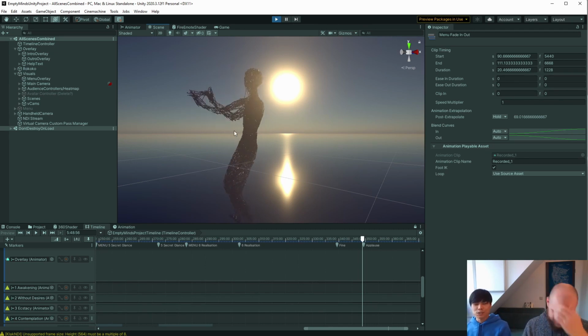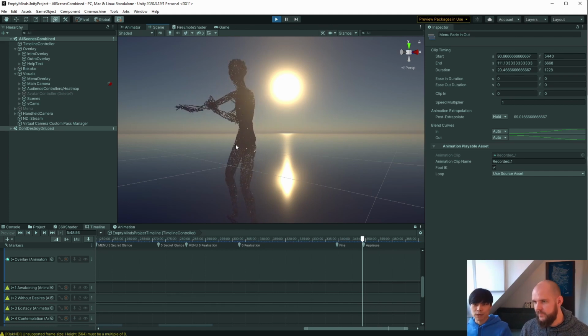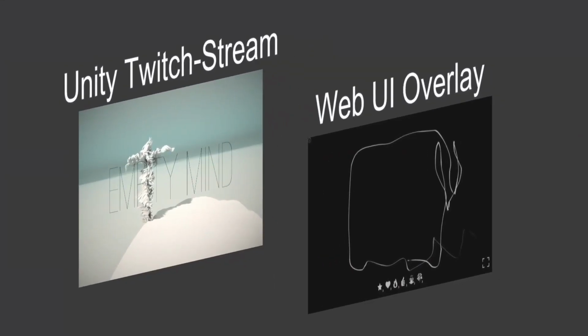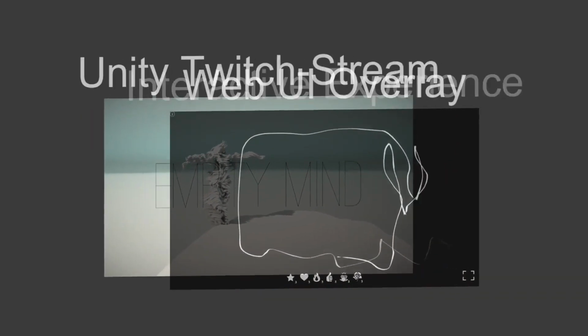Yeah, so Twitch, like Max said, there's an option to use a Twitch extension, but that's bound to the Twitch platform. Like you have to go to twitch.tv and then come to the Empty Mind channel. But instead, we use the embedded player on our website, basically. So it's just the iframe that shows in the background.